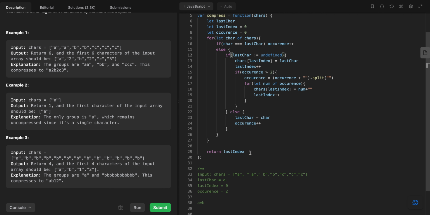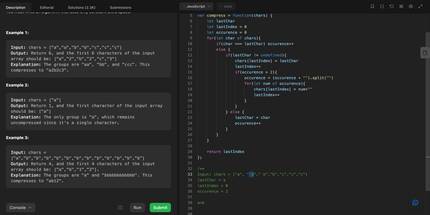It goes to B. B is here, comes in here, char's last index was 0, so it will make it A, and then it will increment last index.